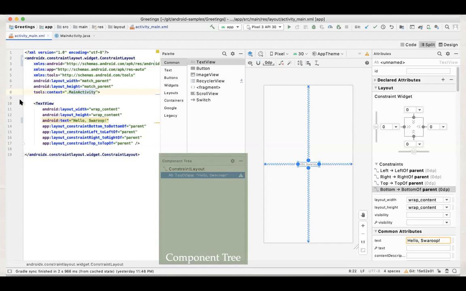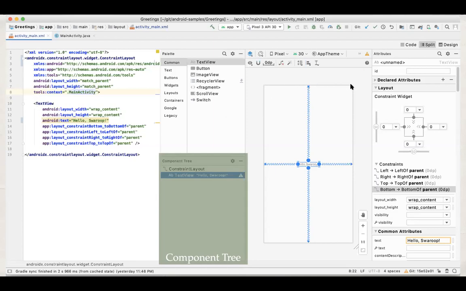So your code view, that's the left window here. The design view, that's this device-like preview over here, and your component tree. They are different ways of looking at the same information. For example, here on the component tree, you see a constraint layout and its child, a text view. If you look at the XML file here, and don't worry about understanding everything inside that XML file right now, you'll see at the top level there is an AndroidX constraint layout, and inside that there is a text view.